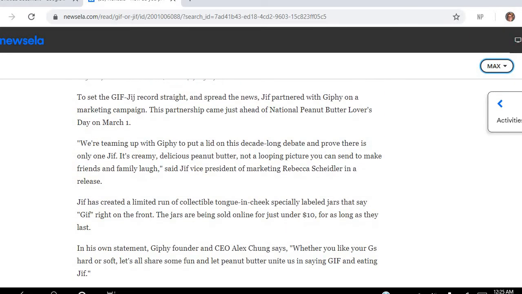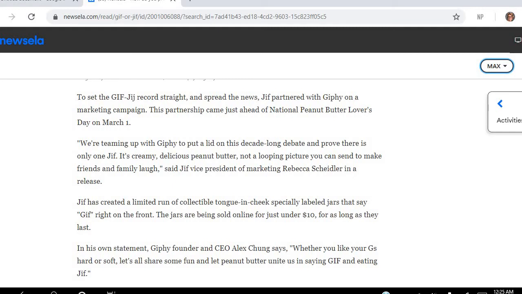To set the GIF Jif record straight and spread the news, Jif partnered with Giphy on a marketing campaign. This partnership came just ahead of National Peanut Butter Lovers Day on March 1st. "We're teaming up with Giphy to put a lid on this decade-long debate and prove there is only one Jif. It's creamy, delicious peanut butter, not a looping picture you can send to make friends and family laugh," said Jif Vice President of Marketing Rebecca Scheidler in a release.